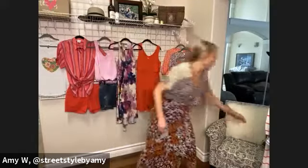Anytime you have a drawstring, be sure to pull the gathering to the middle front and the middle back, and then smooth your sides out. That's going to prevent some of that bulk on the hips and thighs that we tend to get with anything drawstring. And I know that kind of prevents people from buying things with a drawstring. So that's a little hint for you. Also, there's a cute little notch down at the bottom. And one other way you can really do this, because Rebecca and I talk a lot about providing that waist silhouette, is I'm going to go ahead and just add a wide chunky belt to the outside.